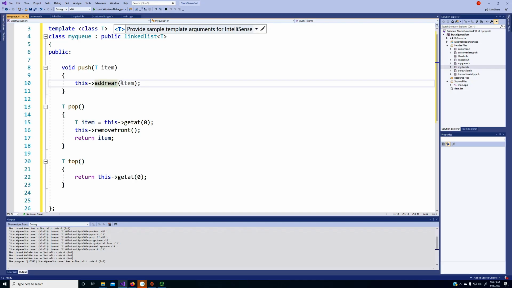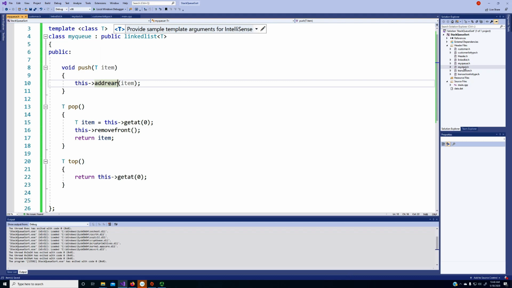They get in line essentially. A queue is first in, first out, so it's not like a stack that's first in, last out. To implement a queue, your push should be to the rear, and your pop and your top should be from the front, just like a grocery store line. Okay, that's done. I'm not even going to test it.